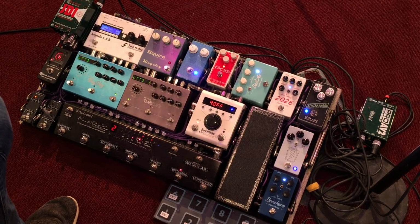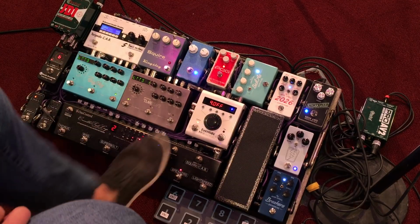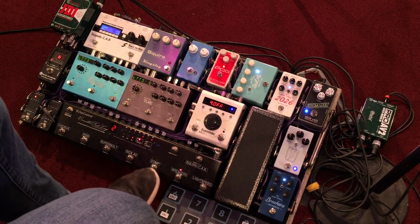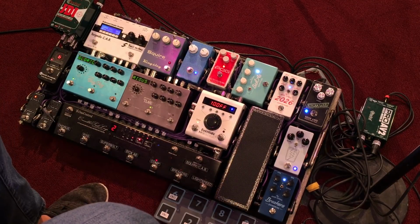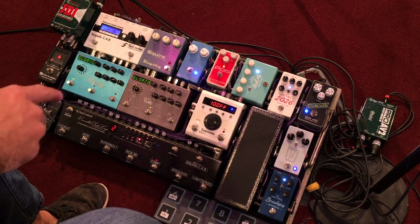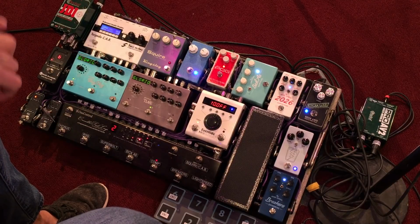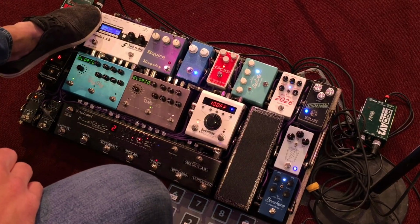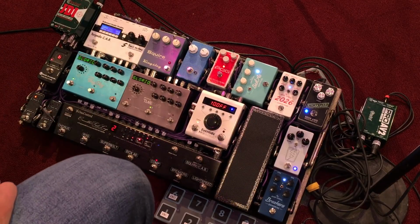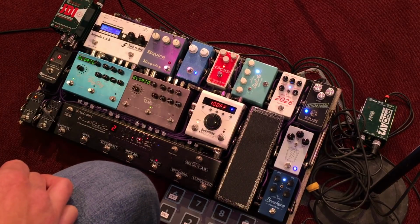Okay, so what you can see, the cool thing about the OC10, watch the H9, the Timeline, the Big Sky, and the Torpedo Cab when I change a preset. All of them change. So now Eventide is 10. It just changed to Glorious Day on the Timeline and Big Sky. It did change presets on this too, but I have it all set up for the same preset. But that's great. You can dial in different amp tones.